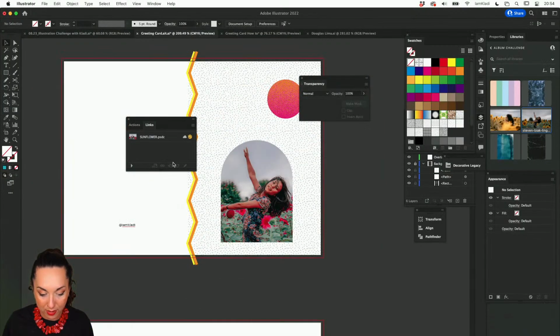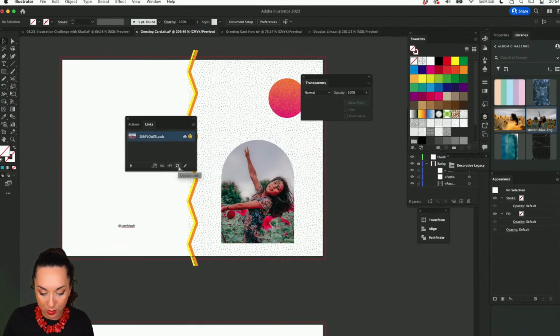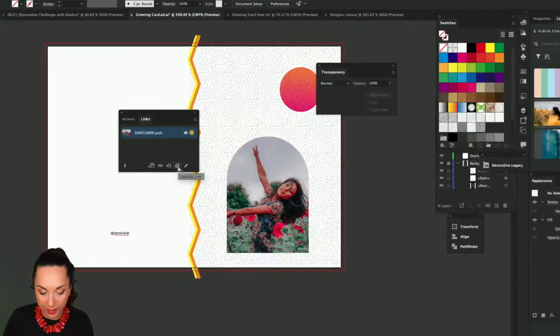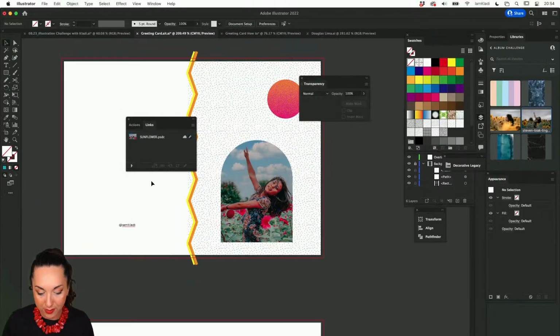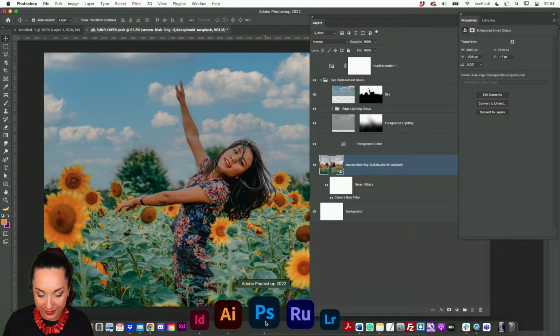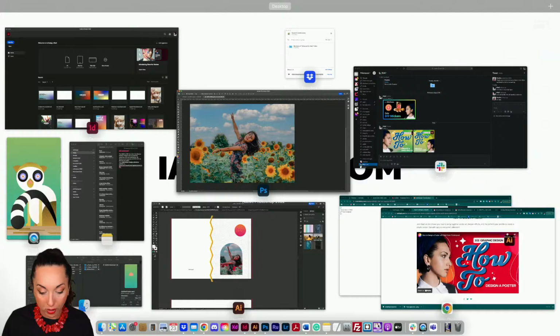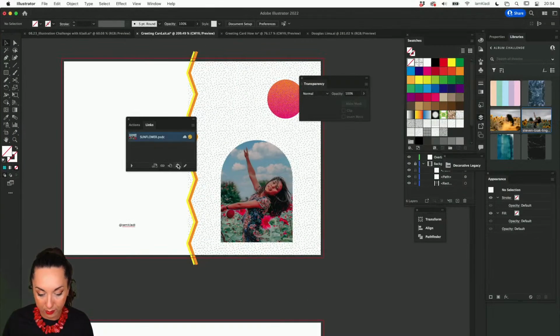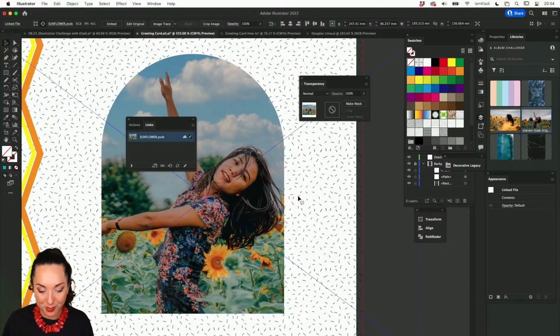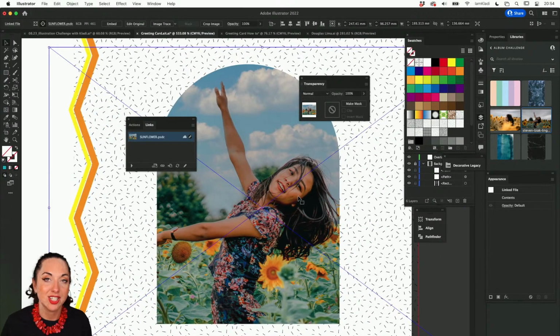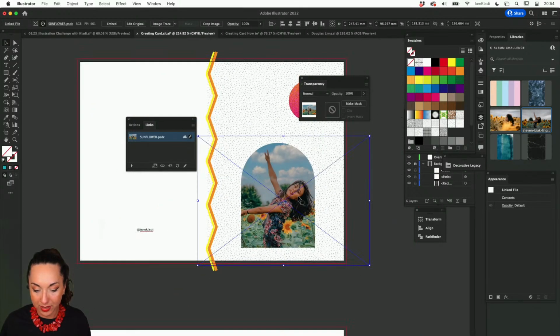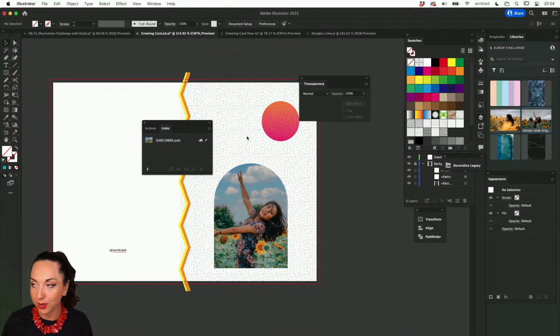Head back to Illustrator. Make sure that you select your file and you use this little refresh to update the link. First of all, it gives me the first version, so probably I need to save again. It looks like I didn't save after I undid the hue and saturation. Remember, it always brings you the saved version. Again, refresh, and boom, here it is. We have changed the sky, changed the color of the flower twice, and edited the image so it looks a little bit nicer and more visible and is ready for our greeting card.